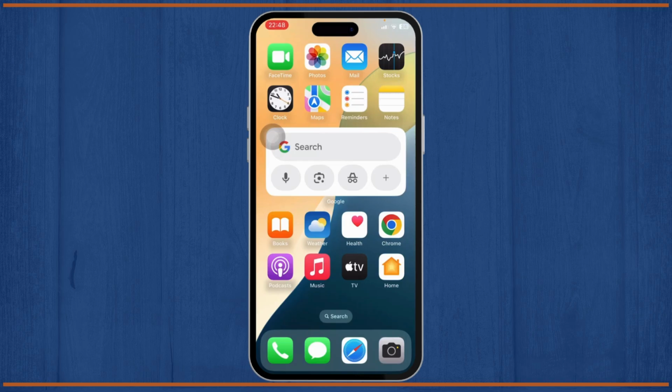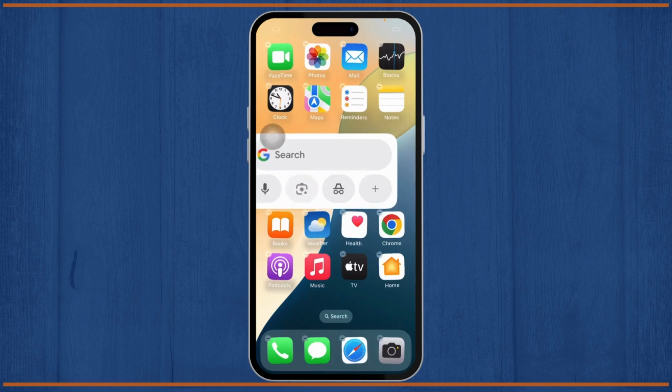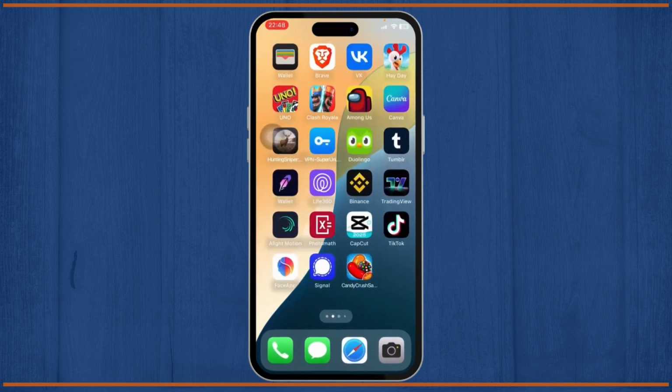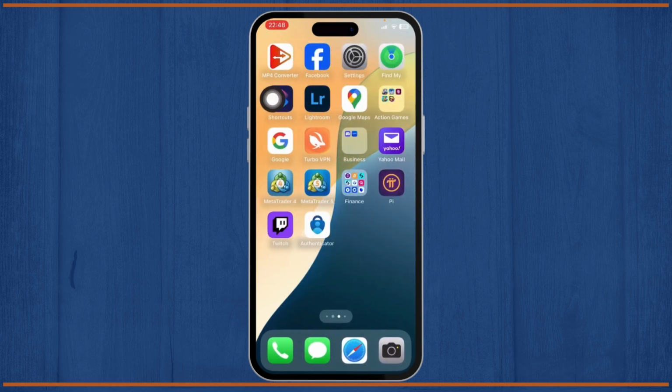In today's video, I'll teach you guys how you can re-download the App Store on iPhone. So without any further ado, let's dive right into it. The first thing that you will need to do is actually just search for your App Store. If you don't find it in your home screen or in your device completely, this is what you do.